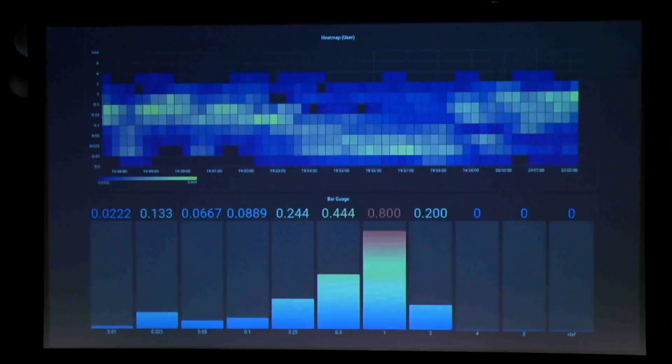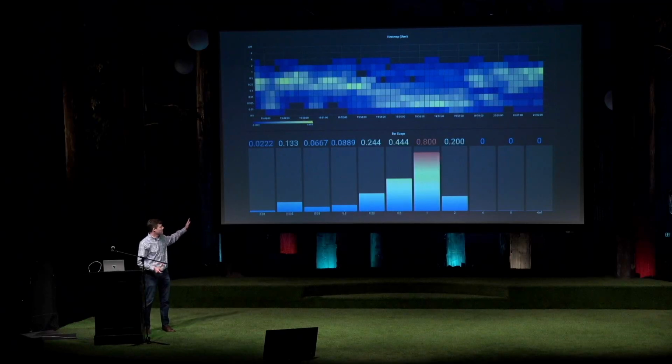And then when collected, you can use those to display things like heat maps and bar charts like you see here. And this is way better than an individual time series. I find this far more useful. But still, there are some problems here.